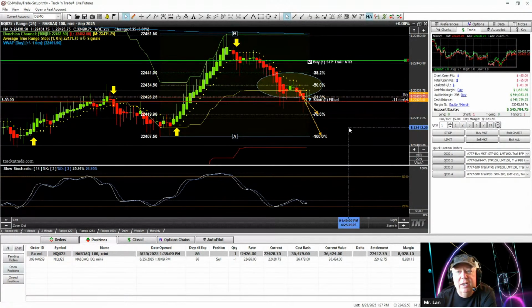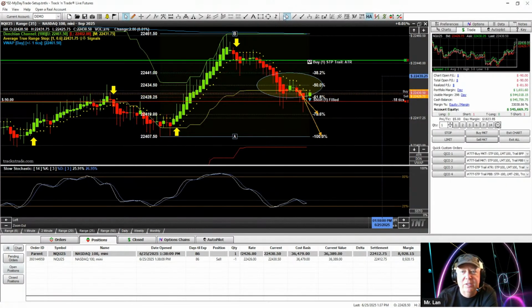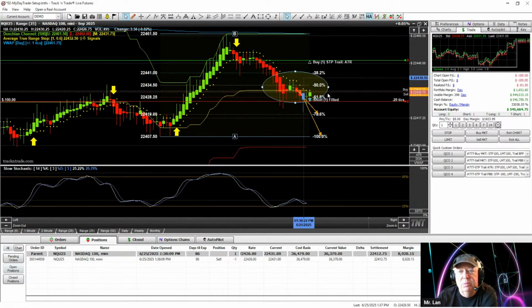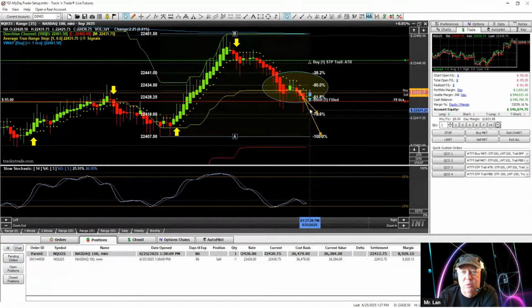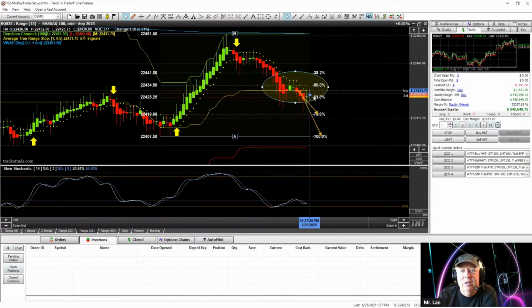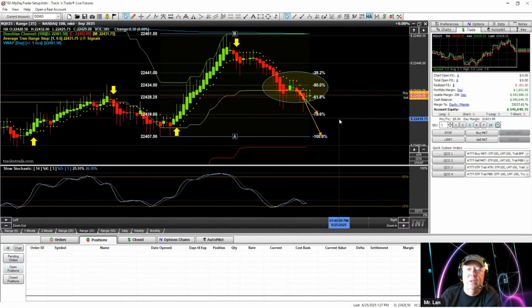So is it going to go down anymore? It's kind of dying right there at 61.8, right there in the Fibonacci sweet spot, isn't it? So we're not getting much movement out of this market. It looks like it's going to bounce off the 61.8 and start back up. So let's play it that way. Let's wait for it to cross the little yellow dot, and then I'll show you how this works. But I want to show you the manual way.